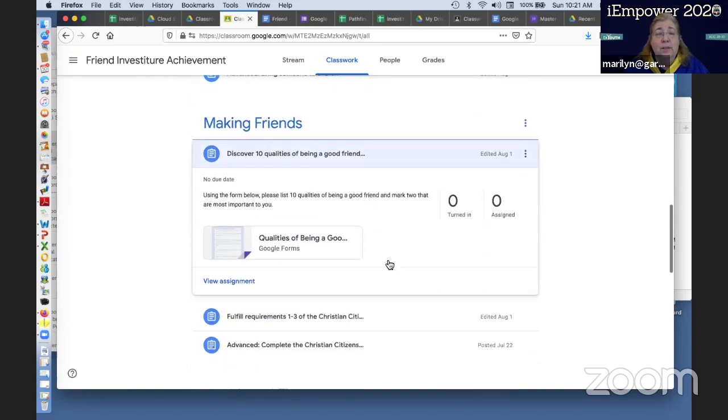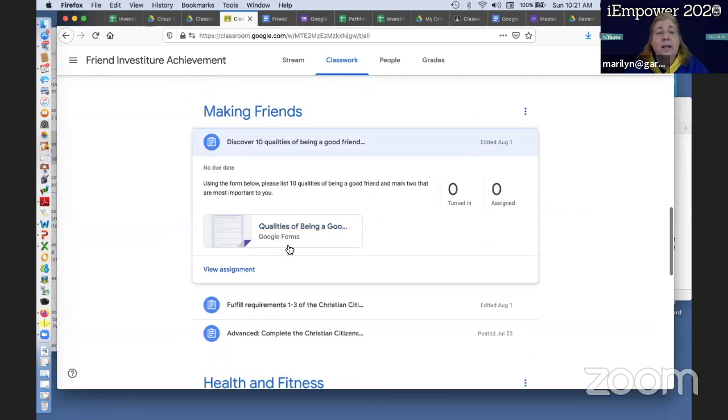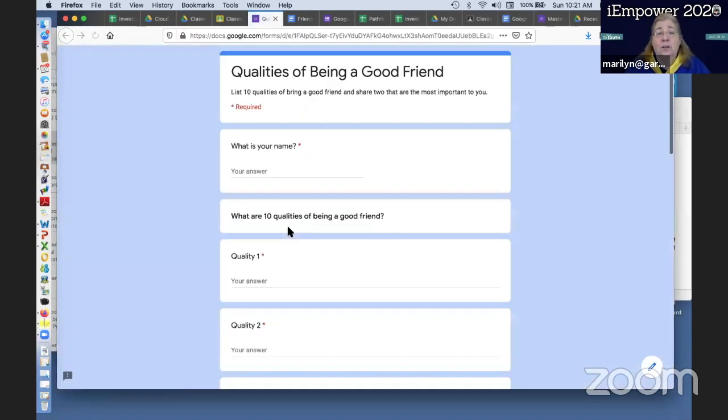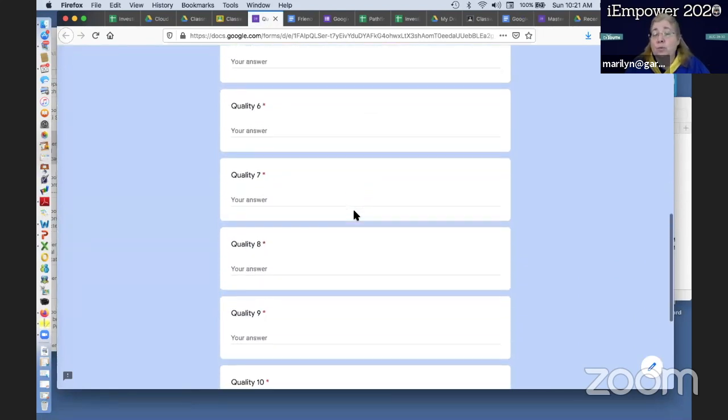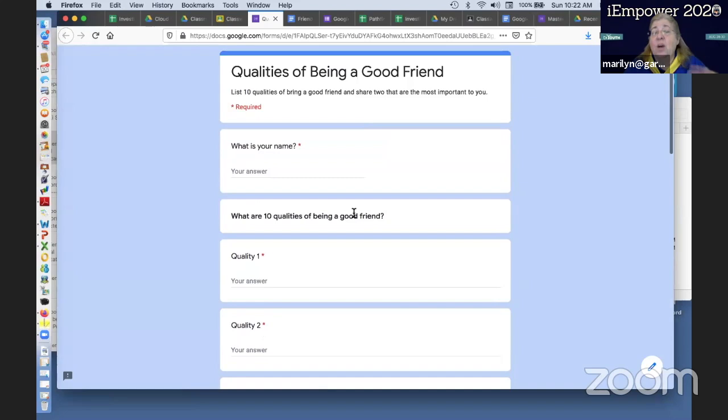If I look at this one here, this has a Google Form document that's assigned to it. You may want to have a different document. This is the questions and answers that Nadine decided she wanted for her class, but you may decide you want to do it totally different. That's okay. It's just one more tool in your classroom.